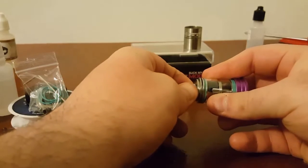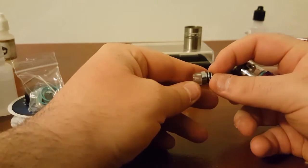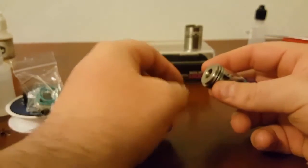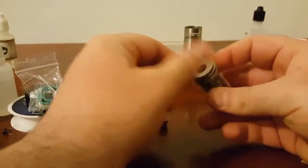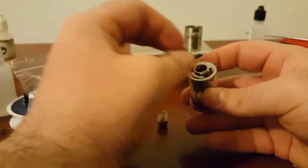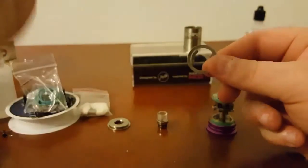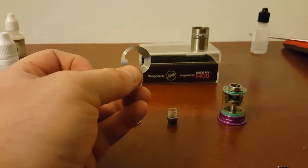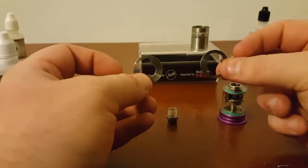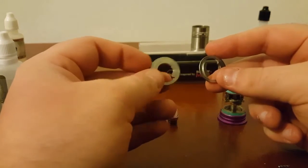We're gonna look at that in a second. First, we're gonna look at the outside. You got a glass drip tip — pretty snug on there. Glass drip tip with a stainless steel bottom. Fits in there beautifully. You take this off and you can just twist this top piece. And there's this ring on top — now what could that be for? It changed — this was the original one that was on it, and this is the other one from that baggie.